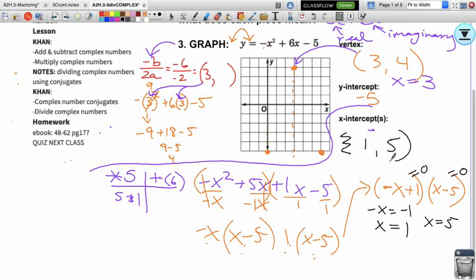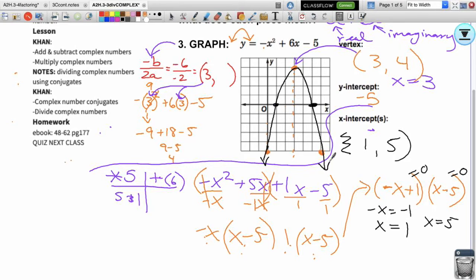So look at this. I'm going to go over 1. I'm going to go over 1, 2, 3, 4, 5. Look at this in reference to our axis of symmetry. 1, 2, 1, 2. Oh my gosh. See how they work? And see how if I connect all of my dots now, it's like this beautiful curve.